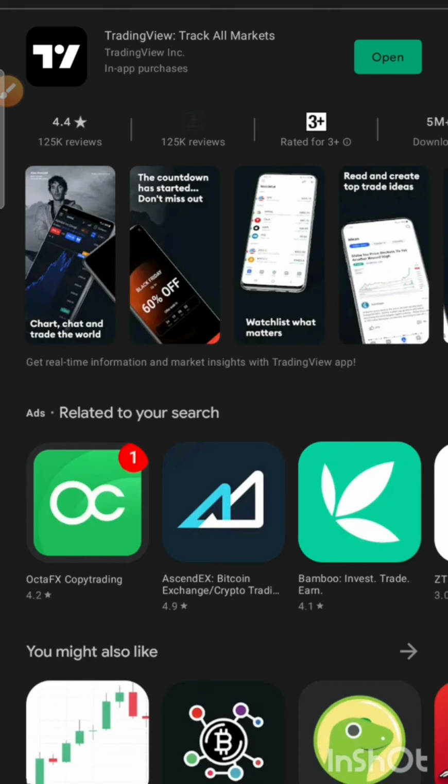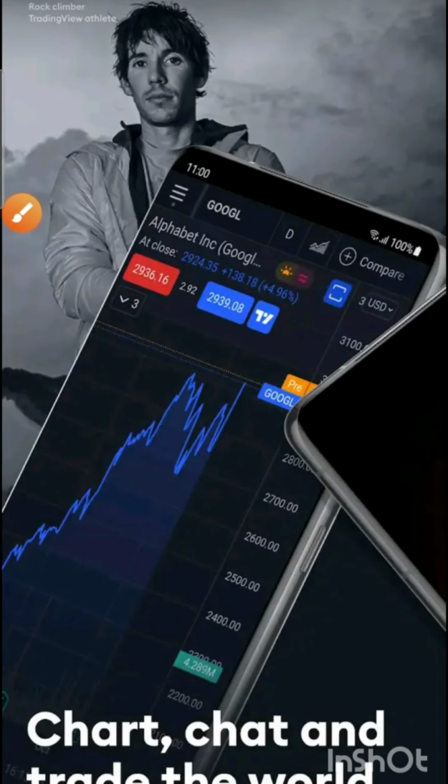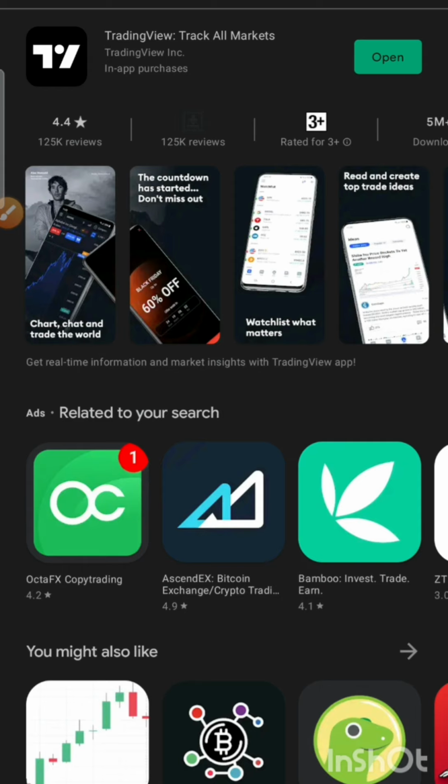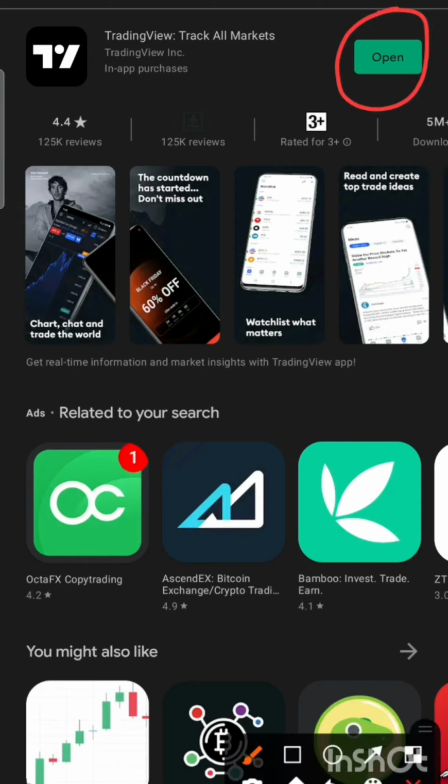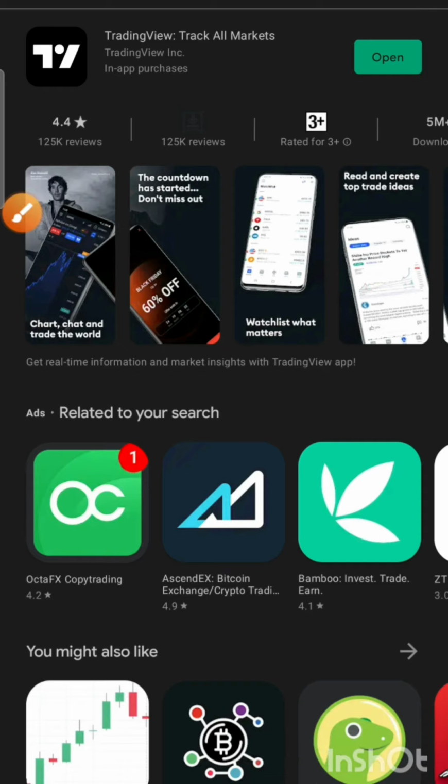Can you see it? That is it over there. Because I already have TradingView on my phone, it tells me to open, but yours will show download if you're downloading for the first time. So let's open.